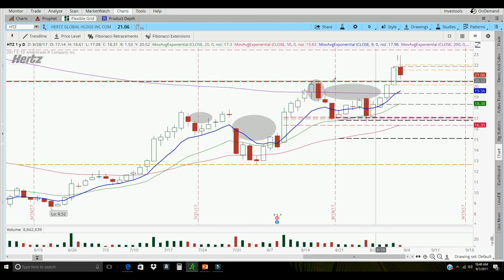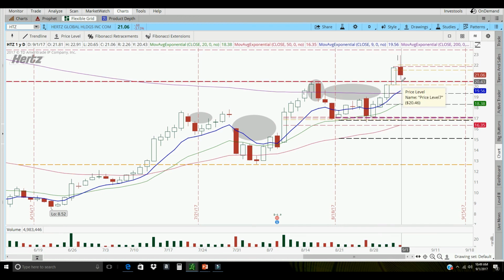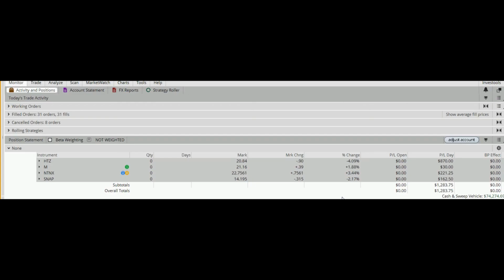So now the only thing we can do is come back and test it. We're coming back to verify that that is a true level of support now. It was resistance. Previous resistance becomes new support. So we're going to test it and see if we can hold it. And that's what we did. We pushed higher to form a new high of day and then fell right back down. If that area can hold, Tuesday, Wednesday, next week, this stock may continue to go higher, and I want to be a buyer if it does.